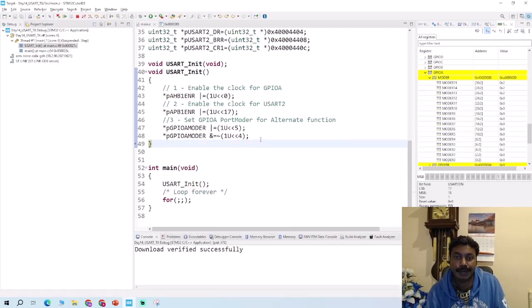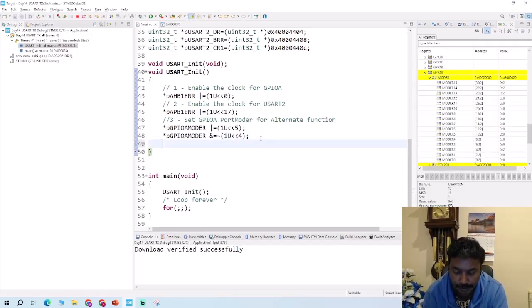Now you need to specify what alternate function type it's going to be. This is where the control register and the status register for the USART, the data register and baud rate, all will start from here. So the next step is to configure the USART module.